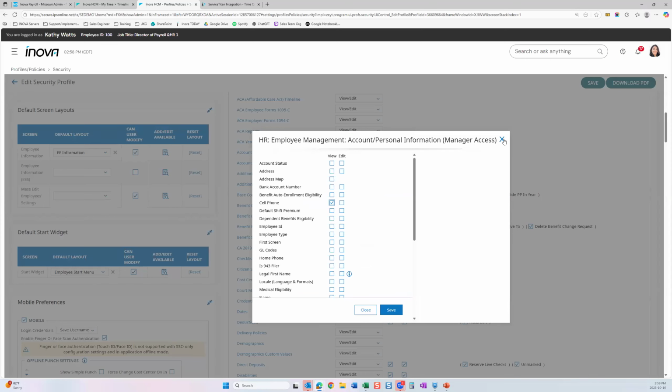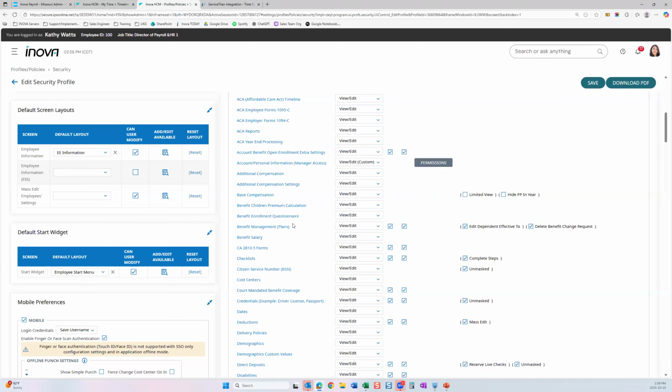And then the other piece of it is who they can see. So yes, this is what they can do, but usually it's another conversation on who you want them to be able to see. Usually it's either their own group, all company employees, or just another specific group. So we have a lot of flexibility on what you want them to see and who you want them to see.